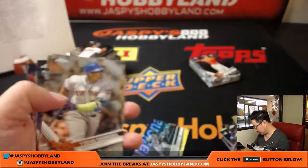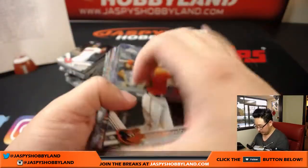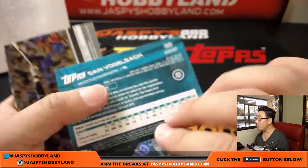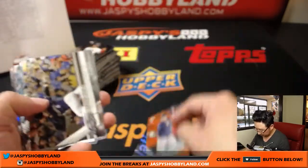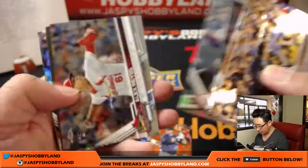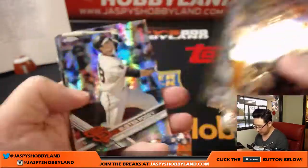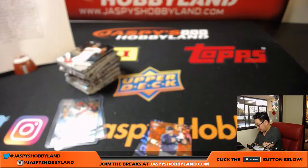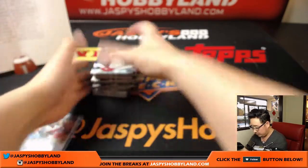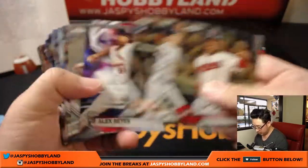Got the Lorenzo Cain. Tyler Austin, that one's not numbered. And Dan Vogelbach, 8 out of 25. Mariners, that will be Jordan Hope, with that Jaspys orange colored parallel. We'll sleeve those up and top loads in a bit. Last box, folks. Good luck.